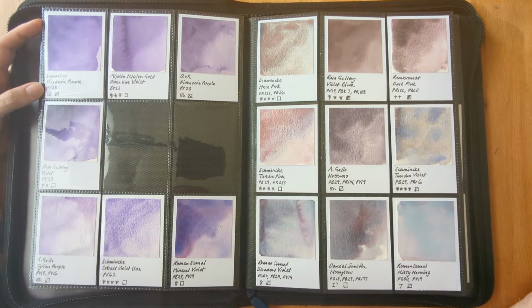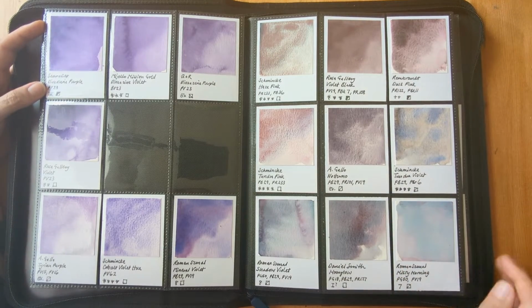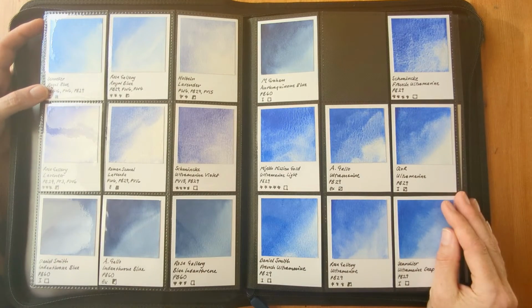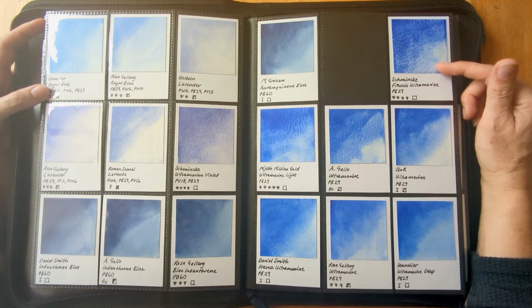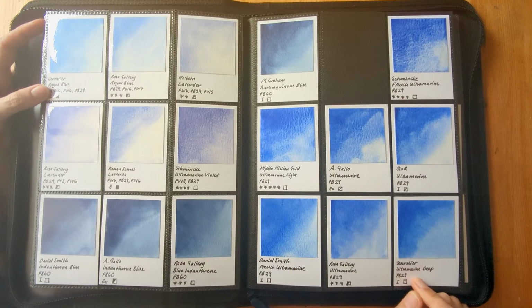So I think this is where I'd shown up to in previous videos, the granulating dusky purples. And then it's going into the blues, PB29s. I love seeing the differences in granulation. So I've gone from the most granulating, the Schmincke French Ultramarine, through to Sennelier's Ultramarine Deep, which is one of the smoothest.